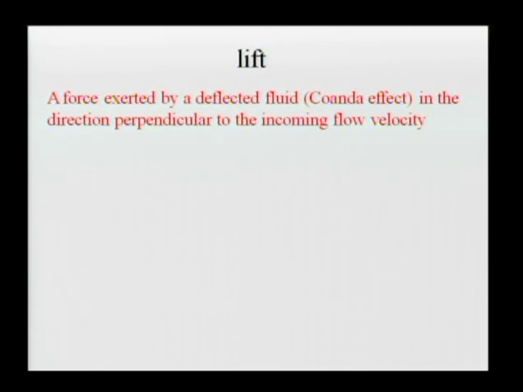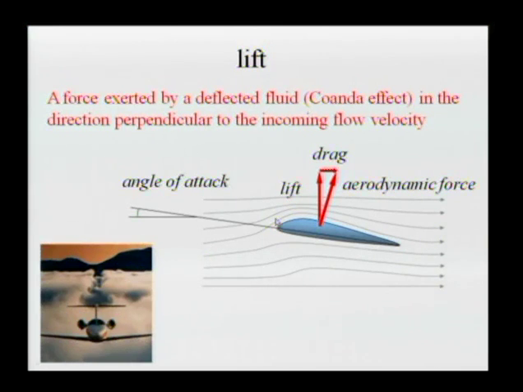But in summary, what happens is that if I have this object and air flows, this object pushes the air down and it accelerates down. Soon after it leaves the wing, the air below will make sure that the air flows in the same direction, but for a moment the wing deflects that flow of air downward. Over here you can see that the air is flowing at an angle downward, determined by the angle of attack of the wing. I found here a picture of what happens if a plane flies just above a cloud. That air blown down by the wing makes this trail behind it. Actually, this is the Coanda effect.